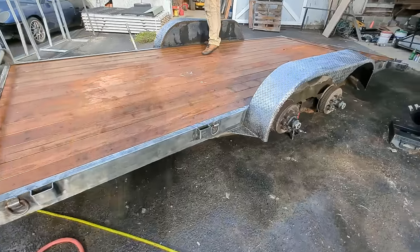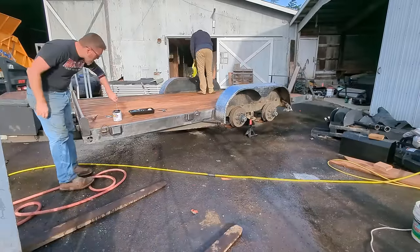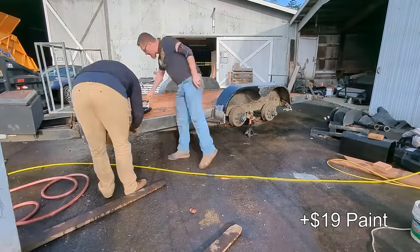And after way too much sanding that was completely unnecessary, I way overdid it. Let's get some paint on this thing, really shine it up, finish this thing off.